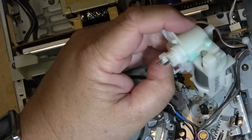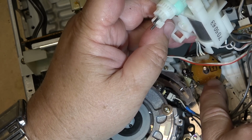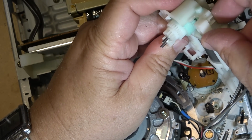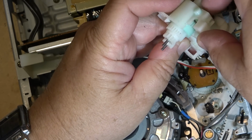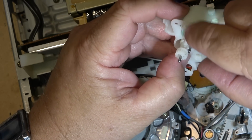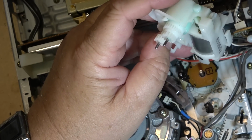Oh, this one's got a planetary gear set, because other cams and stuff down here lock into position. So depending on the cam gear below, when it locks into position, it will either turn one gear, or when it's into loading mode, it will let both of them turn. This is a planetary gear set here. So inside here, there'll be two little planet gears that spin around just like in the other ones. Interesting design.